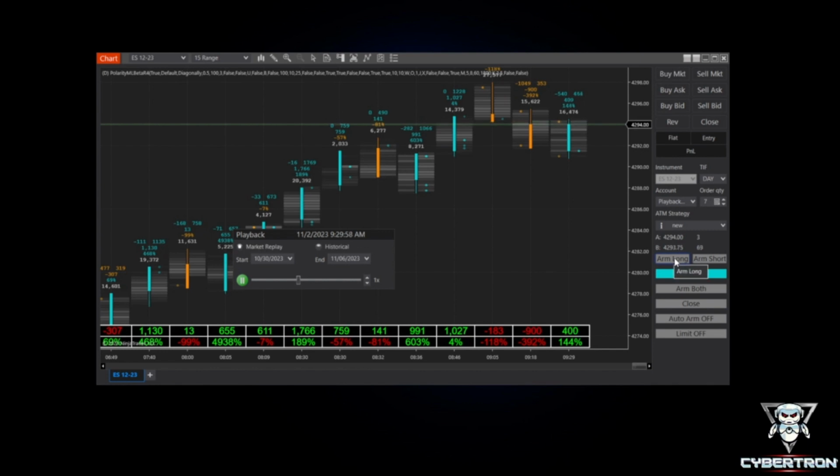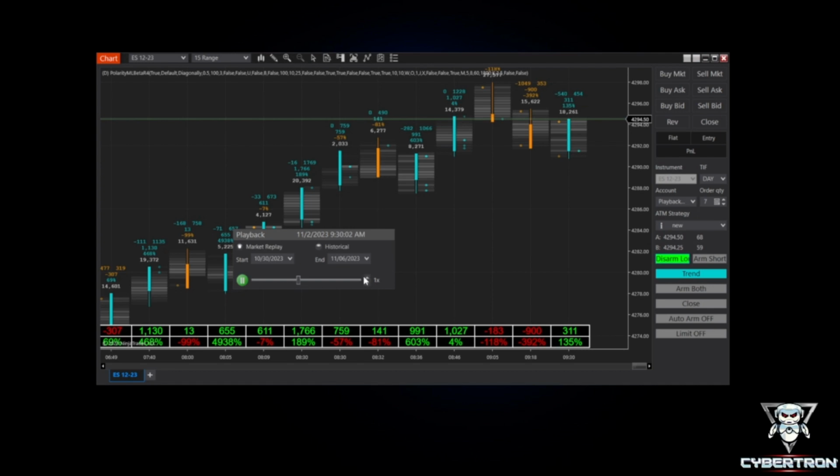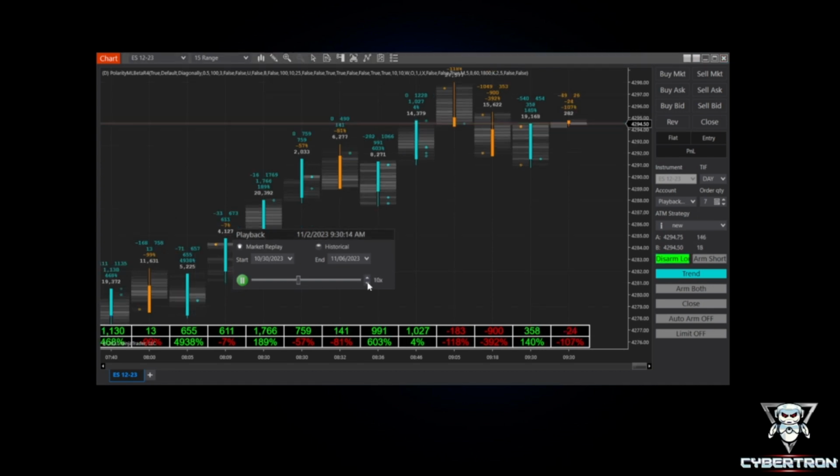We will wait 14 minutes today, but you can wait 10 minutes only if you like. The maximum is 14 minutes. If you go over 14 minutes, then the strategy will not work anymore. Please keep this in mind. The markets are opened and the price is moving, which is a good sign we will get a fill today.